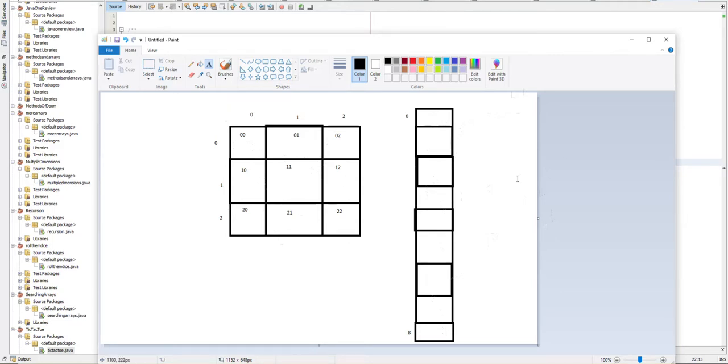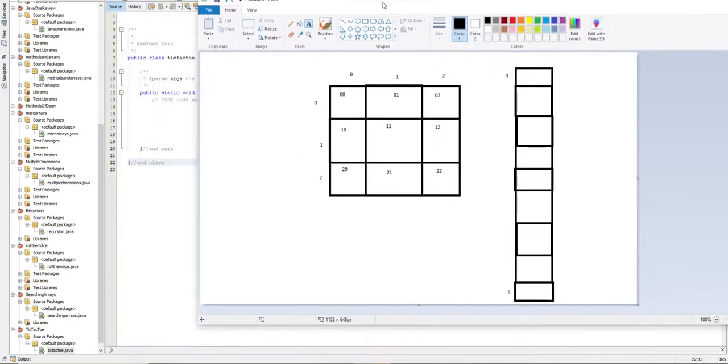When I'm trying to put stuff in, this is actually a little bit easier. When I'm trying to put stuff in, this is a little bit more difficult. But as far as this being already a two-dimensional array, it's already set up like a tic-tac-toe board, so this is a little easier to understand in that regard too. So I've written a little map here. This is the map of my board.